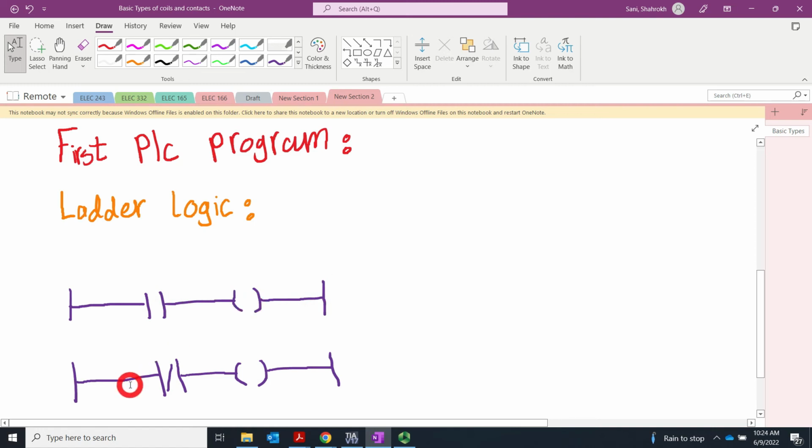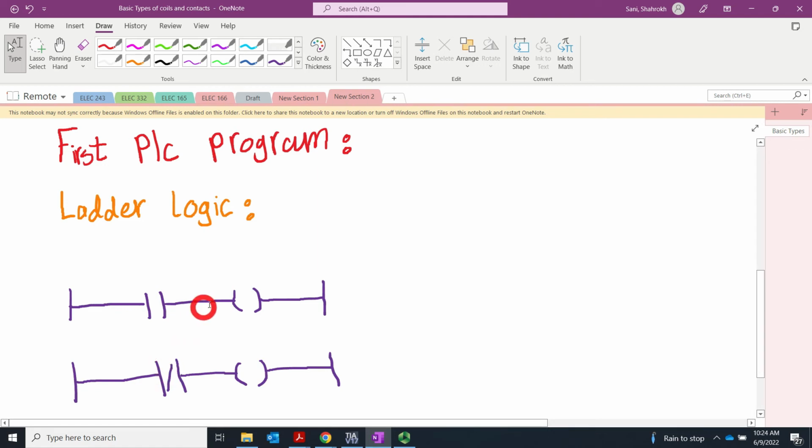So this is exactly the difference. If the input of this contact is 0, this is normally closed. So whenever the input of this is 0, because it is closed, this is on. And whenever the input of this is 1, it is open and it should be off, okay? So I'll just summarize that again.